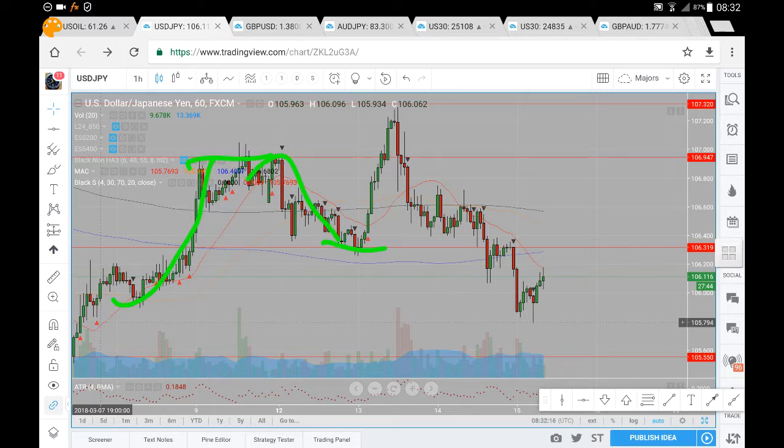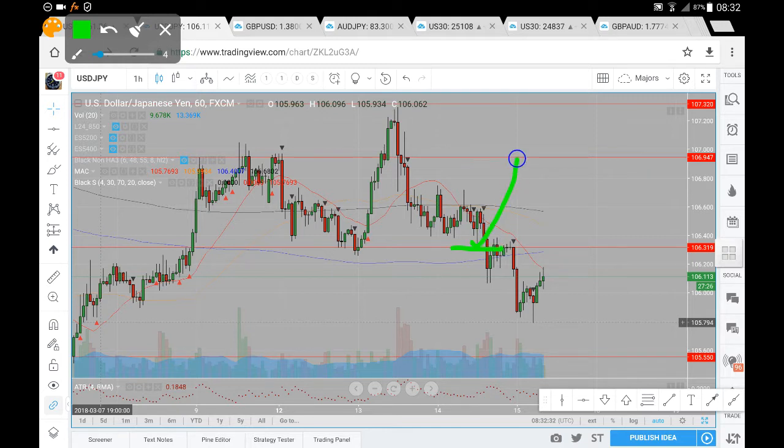106.94, from which we did see the sell side momentum bring us back down towards this 106.32. Had prices then retest the 107.32, and we did see prices head back down towards this 106.32 again. Now, I did mention in yesterday's video that I was looking for potential head and shoulders if we did hold support at 106.32 and turned around at the 106.94.